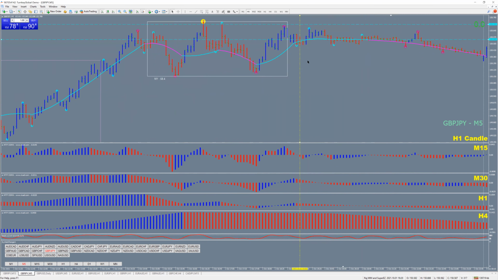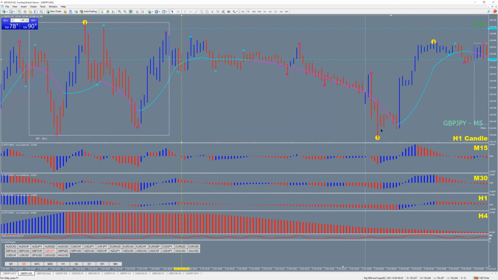Okay, 17 pips. Now, where do I go? This is a 5 minute trade, right? I'm following the H4. Here's a yellow ball. 35 pips. Am I taking this long trade? Anybody? No, no. I can on the 1, but I have to wait for it. Wait for it over here.